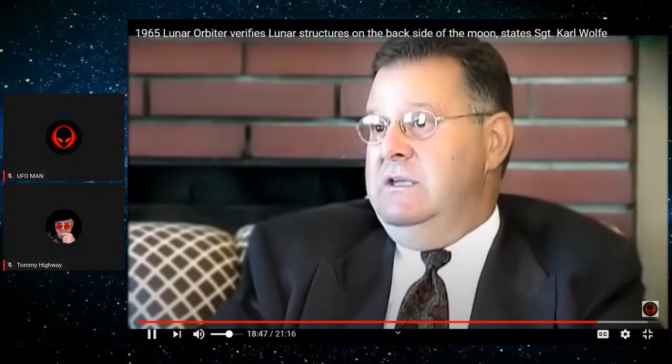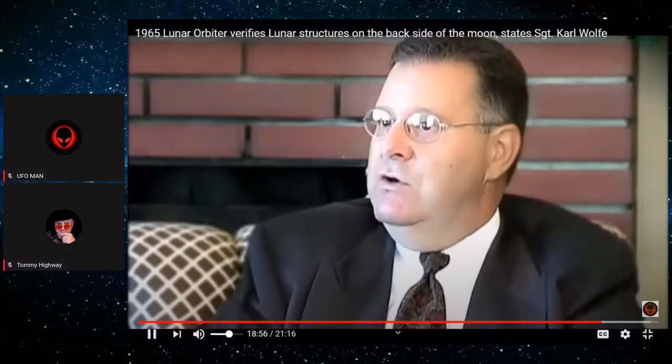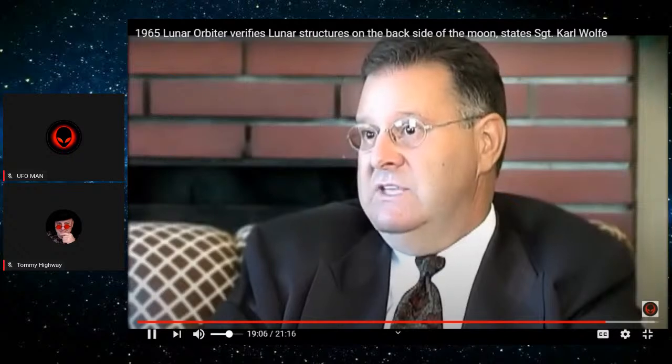Well, some of the shapes, as I said, some of the buildings were very tall, thin structures. I don't know how tall they were, but they must be very tall. Did you see profile shots of them? I saw angular shots with shadows. There were spherical and domed buildings that were very large. They must be half a mile in scale, because they were in relationship to the scale of the photograph. They stood out very clearly.